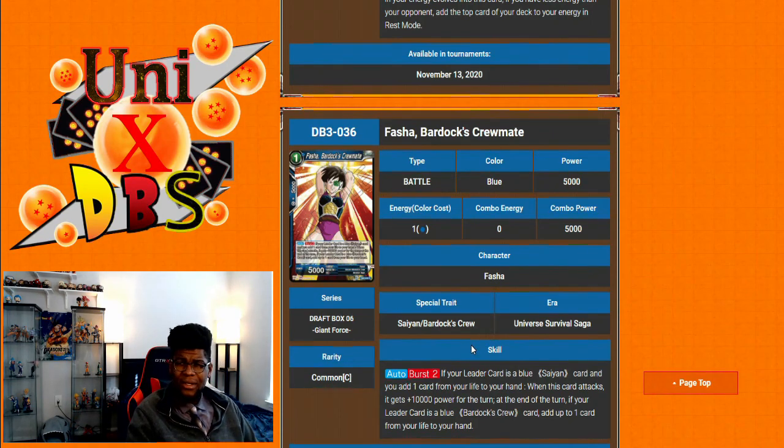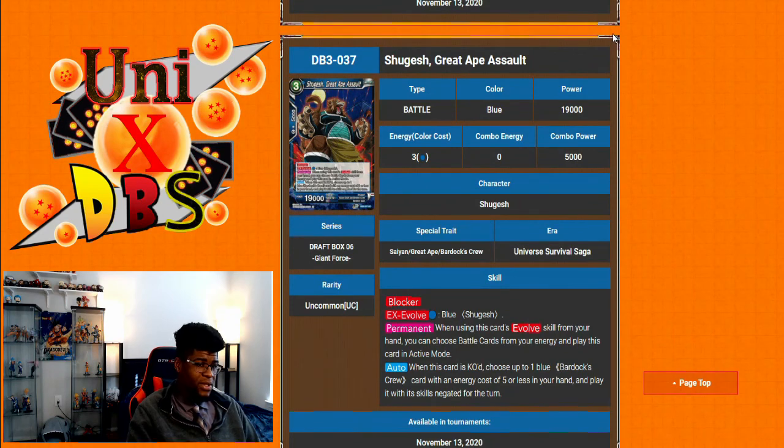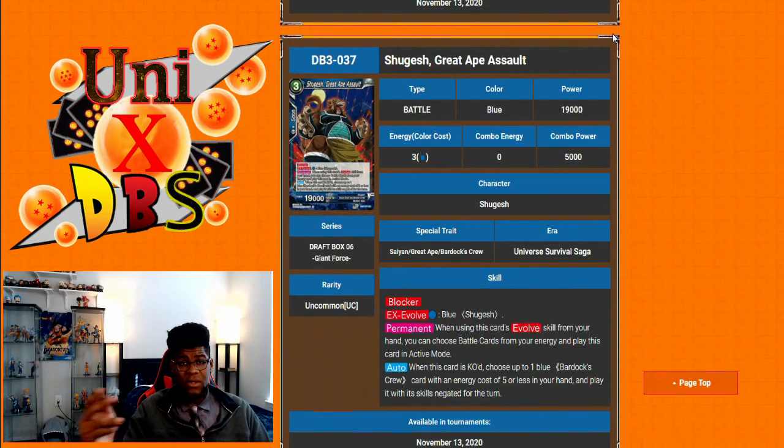Burst 2 kind of is weird. It's the only burst effect I've so far seen in this deck, but it is what it is. Shugesh, Great Ape Assault. Blocker, EX Evolve like normal, evolving from energy.